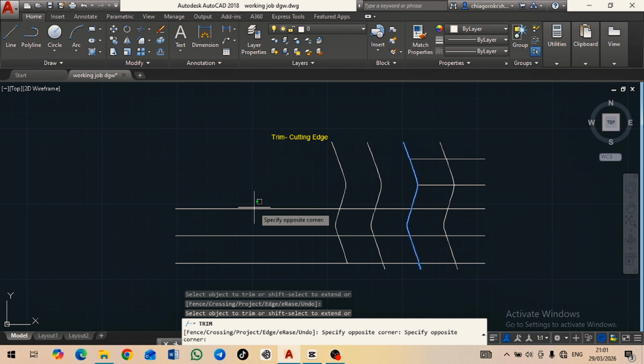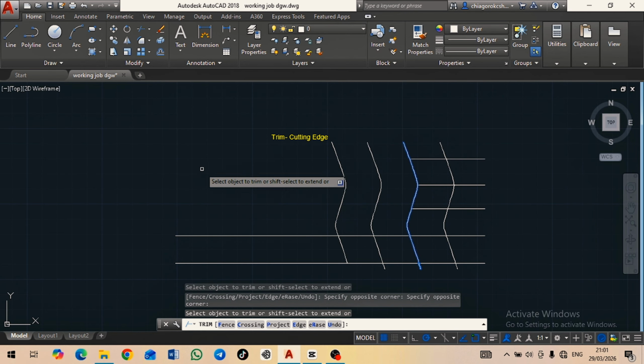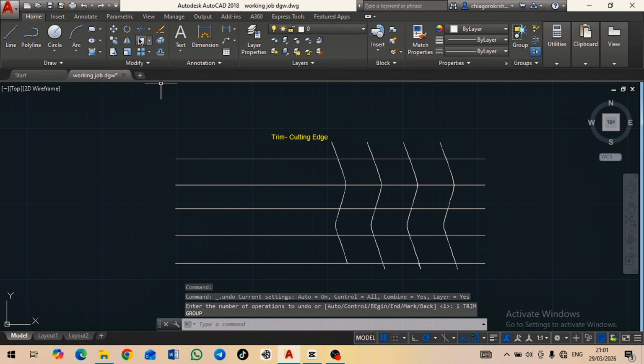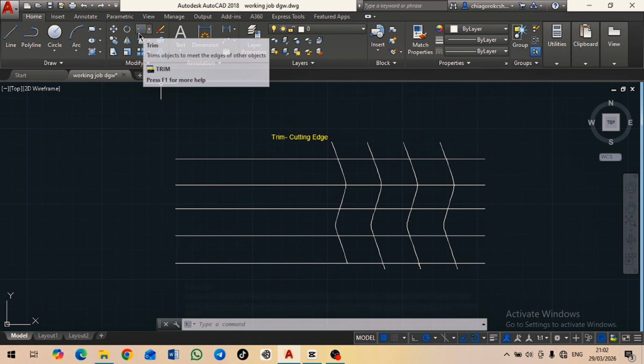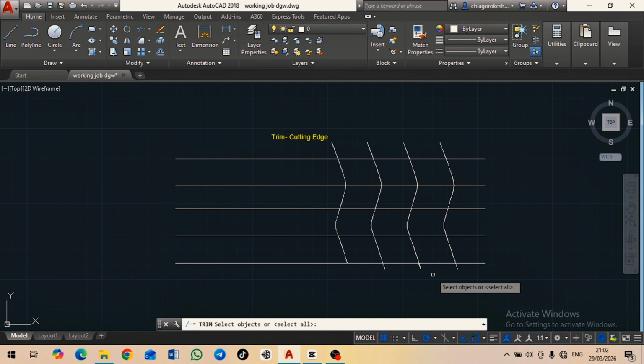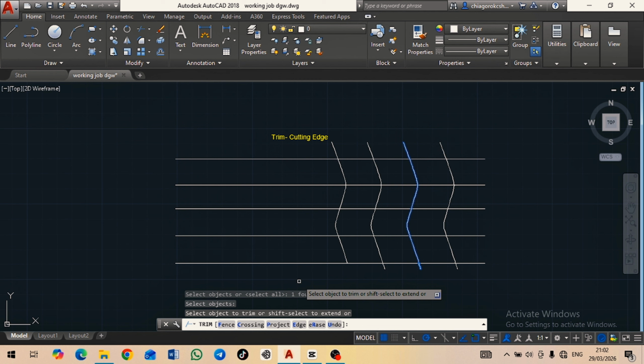But mind you, if you don't want to click them one after the other, there is something you can equally use to treat them at once without clicking them one after the other. So what is that particular thing which you are going to use? The particular thing which you are going to use is called crossing selection.